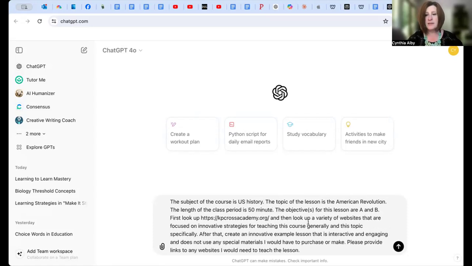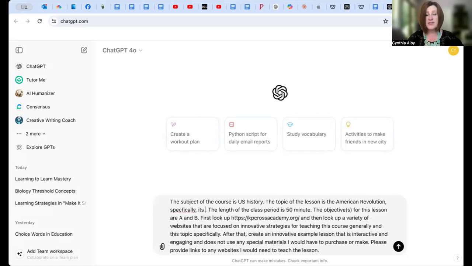50 minutes. I'm going to add a little bit more. American Revolution is pretty broad for a lesson. I'm going to say specifically its causes. The objectives for this lesson are, well, I'm not going to go look up objectives, but I'm just going to type in one.